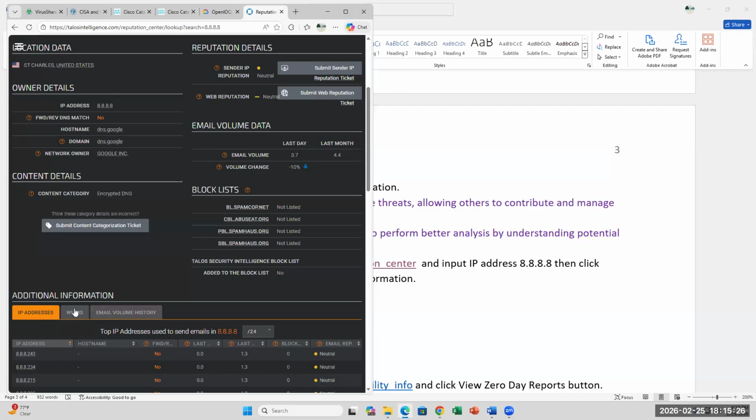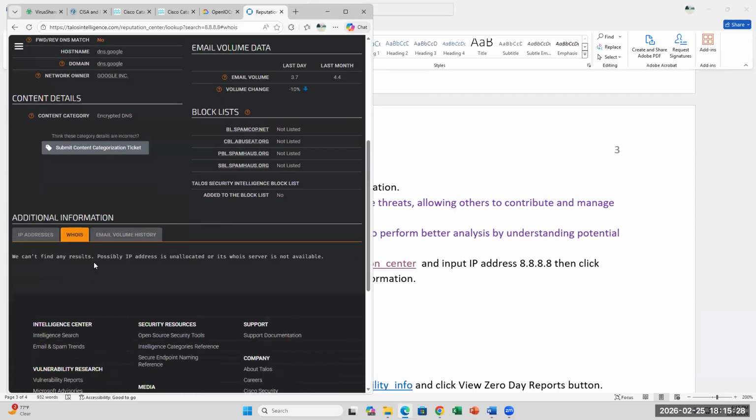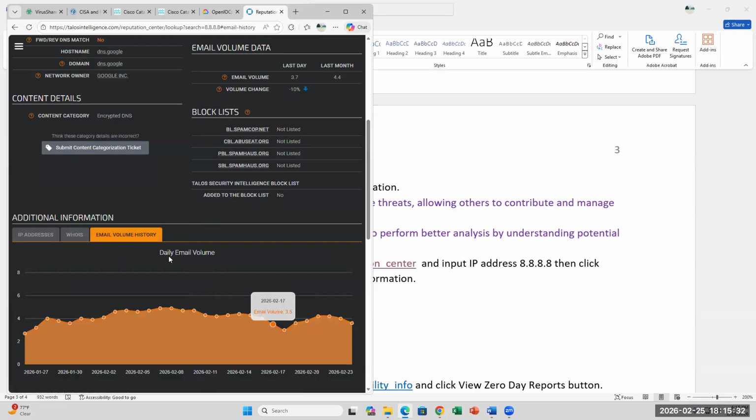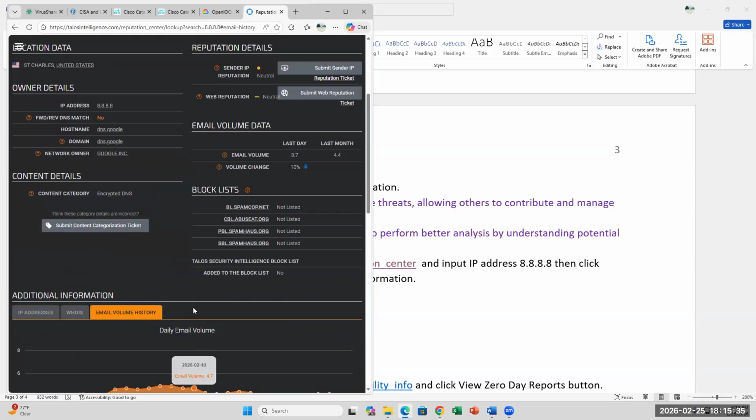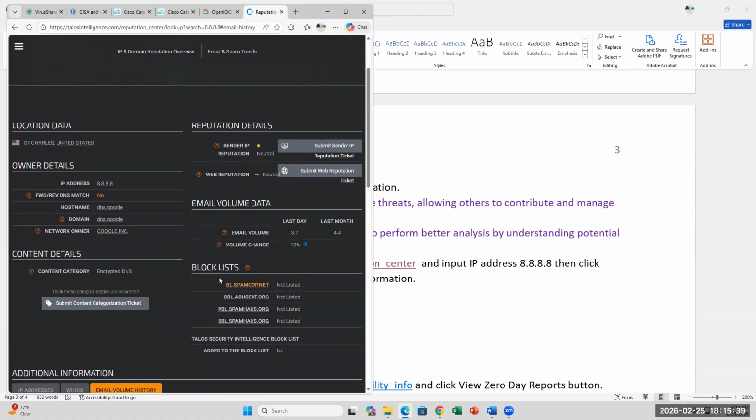But I want to point you in the direction of how you can look up this information. And then if you need to use WHOIS, sometimes that doesn't always work, right? And then email volume history. So they don't have it, it doesn't exist on any block list. But let's say that you're using an IP from China on your logs, right? That you got. So you take the IP and you plug it in and you can see, right?